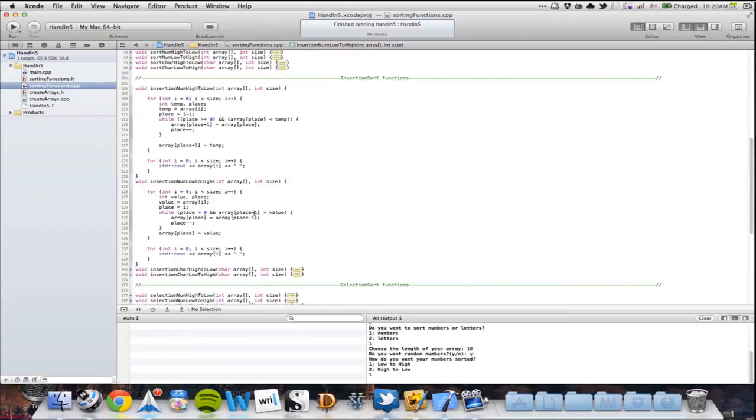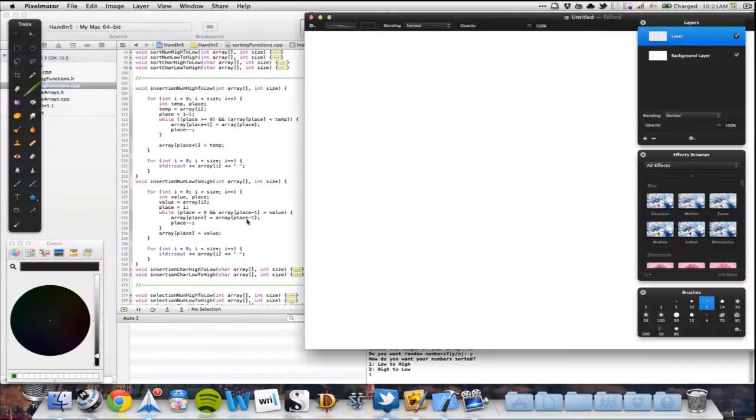And we have array place minus 1 is larger than our value. We have value instead of temp. Yeah, I did these two on different days, so I may not have given them the same values or the same names, but that doesn't matter. But let's run through it again here on paper, just to see how it works.